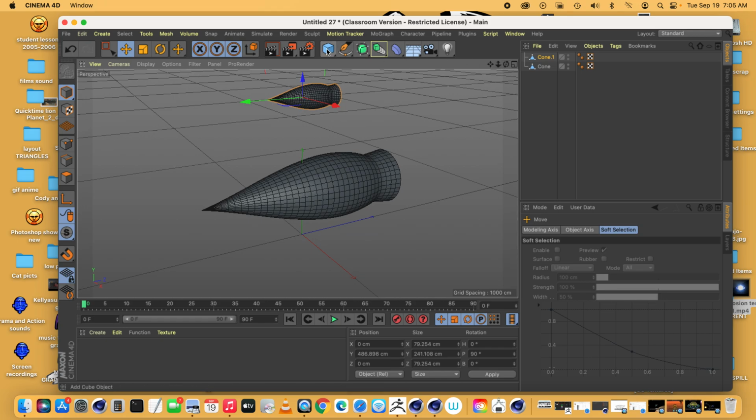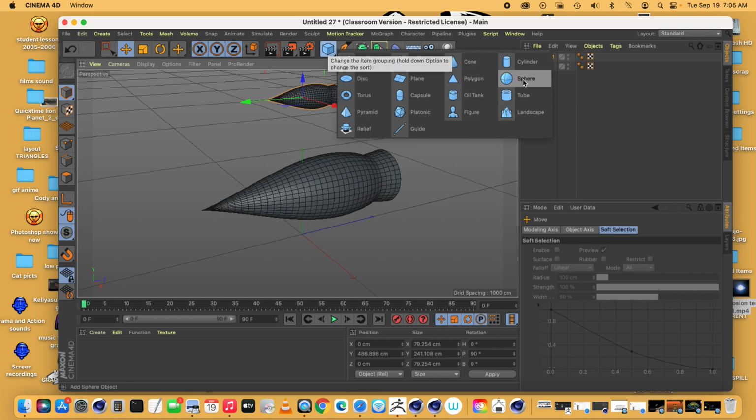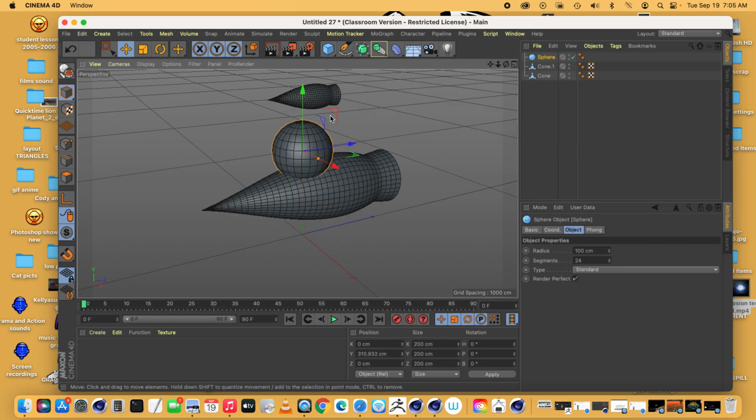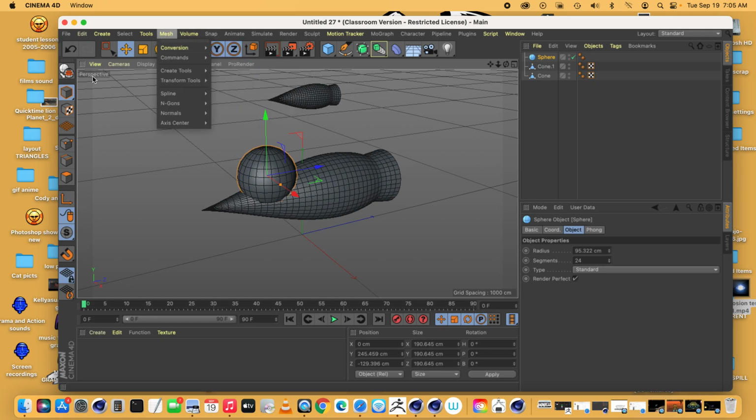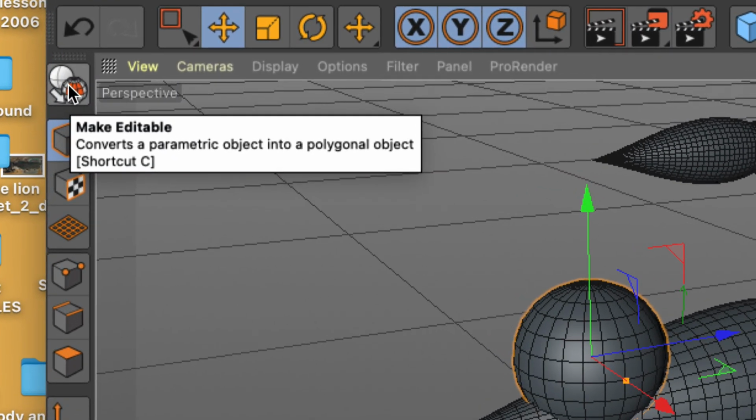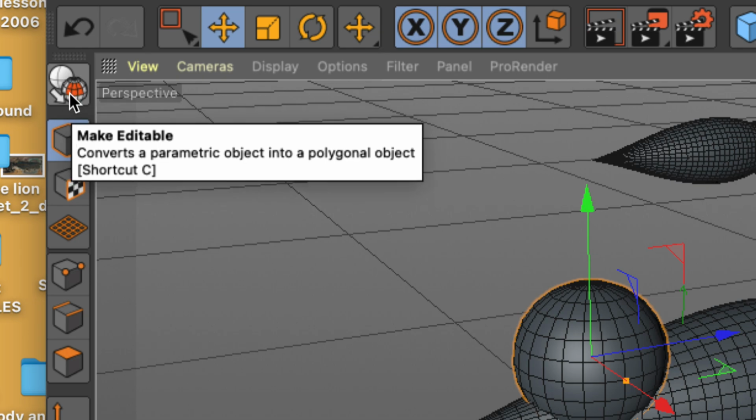So the first thing that we want to do is knock a hole in the cockpit, a round indentation. We're not making a pilot or a chair or anything, but you could if you wanted to. We're going to take a sphere, and use that sphere to knock a round hole or an egg-shaped hole into our cockpit. We don't want it to be round like this, so we're going to take that sphere and convert it. Remember, under conversion you can go make editable, which has that symbol, or you could go over here and make it the same thing with that symbol, so they're the same.